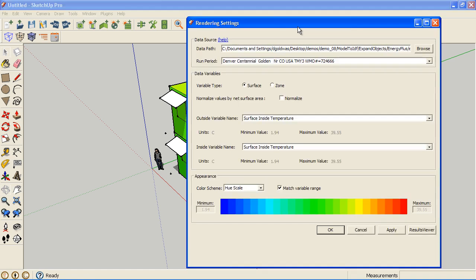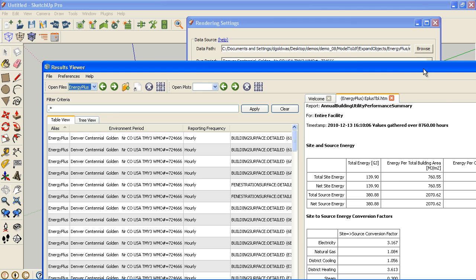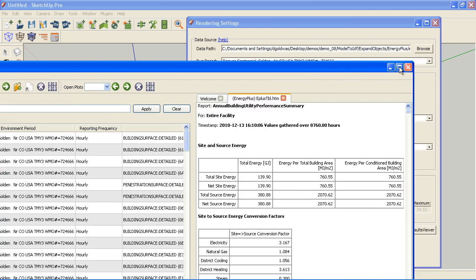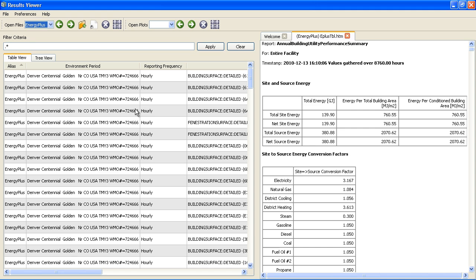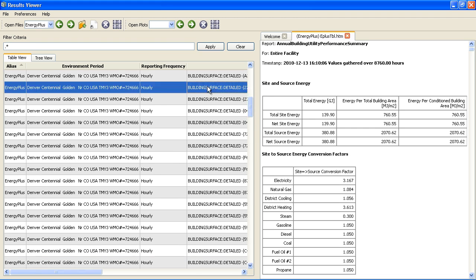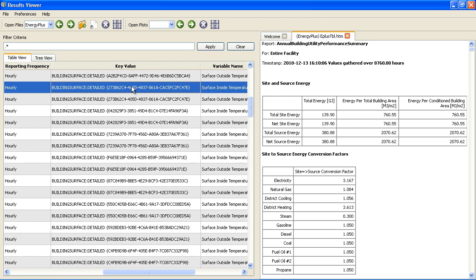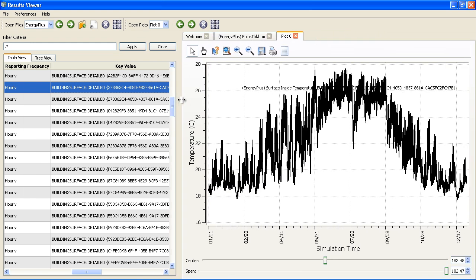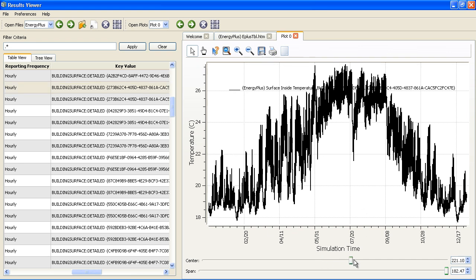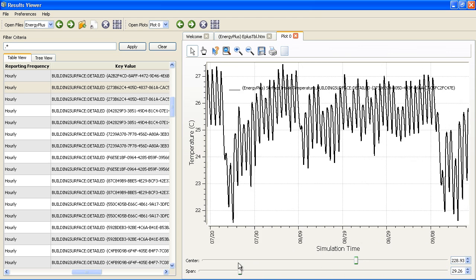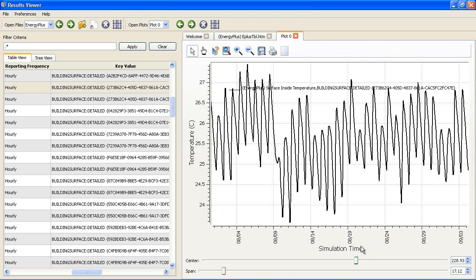What I'm going to do now is go back here, and actually we can launch ResultsViewer, which is a separate application, and it'll load our model into the file. So we have all of these variables here for different buildings. These are all the surface temperatures for specific surfaces. So this is a surface, I don't know which one it is, but I can look at this as a line plot. And it shows the whole year temperature, and I can zoom in here to look at specific times of day and times of year, and you can see how the temperature fluctuates from day to night.